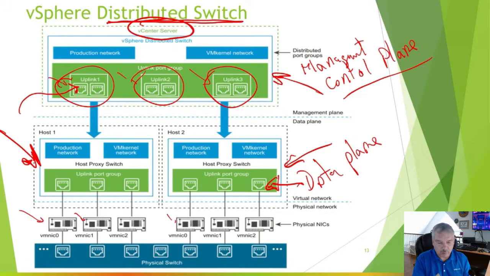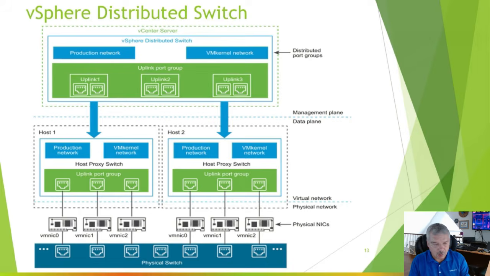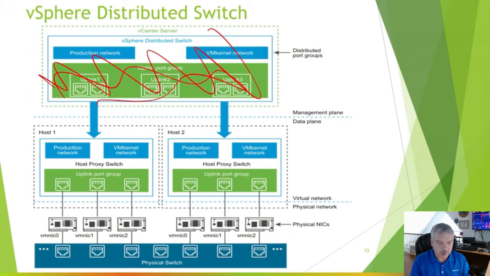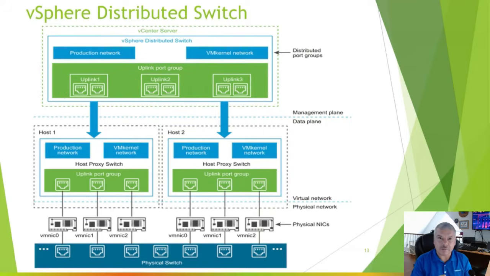The reason I'm pointing that out is that some people will think, oh, if my vCenter server dies, my network stops working. That's not true. The way I think of a distributed switch is you're creating a template up here at the vCenter server saying, here's my virtual switch, and by the way, here are the hosts that will be part of that virtual switch. So the vCenter server is going to push the configuration down. It's almost like scripting your standard switches for 50 hosts or 100 hosts. So you could think of it like that, all right?